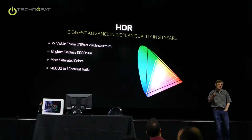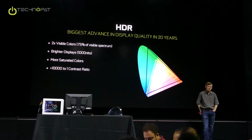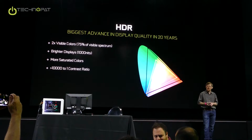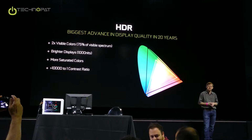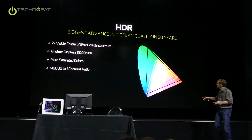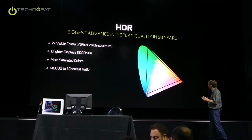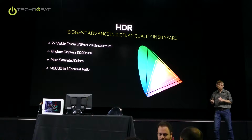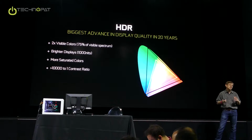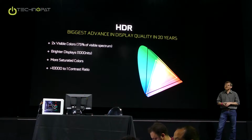Okay, so HDR, and we have some cool HDR displays in the back here. HDR is another area where we made some significant investments. HDR is hopefully not an unfamiliar thing to you guys at this point. It's been a big push, especially by the display industry, the last couple of years to get to HDR. We've been limited by this yellow triangle in the middle, which is the classical gamut of old color televisions with CRTs when those were first invented, before any of us were born, probably. Is that the right way to put it?